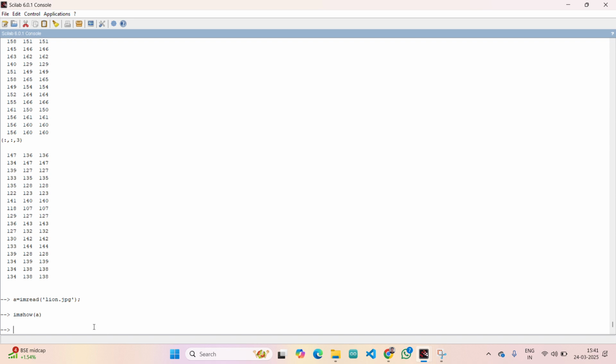One more function is also there to display image properties. For that, we have the function imfinfo. This will display all the properties of the image. Here you need to give the image name with the extension type: width, height, data type and channel. You have seen here I have mentioned A, and here I have mentioned the image name. I will also show you what output we get if I use the variable name directly.